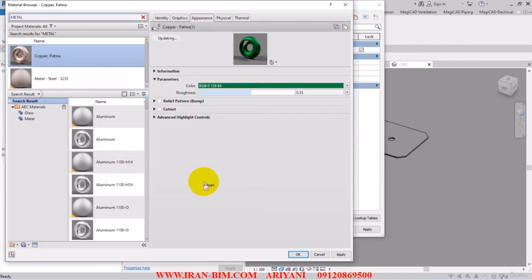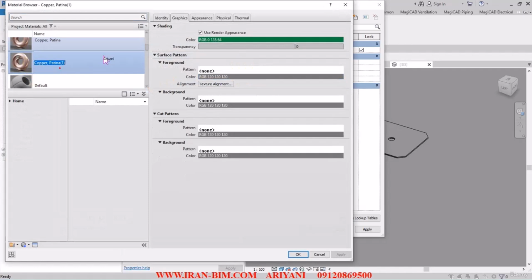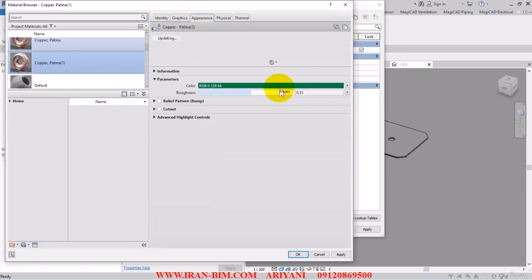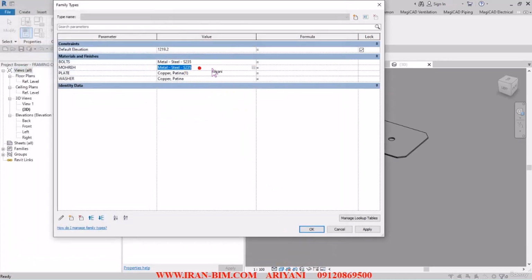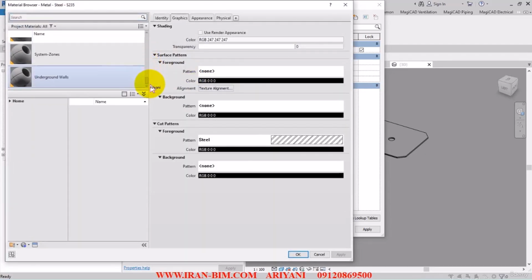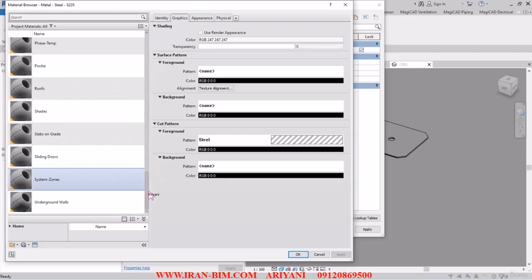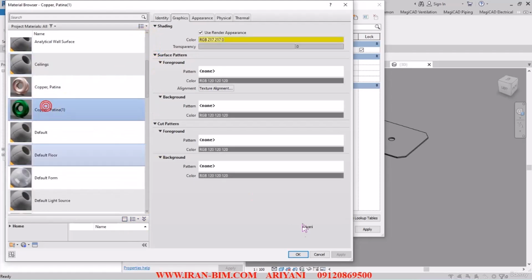Click OK, and then let's go to the browser for plate. So here I'll just duplicate this, then another duplicate in the appearance, and I'll put the color for this one on yellow. Okay, and after that we go to the nut and open up the browser for this one as well. So here I'll use the same green colored copper that we already used. There it is, so just add it up and then OK.